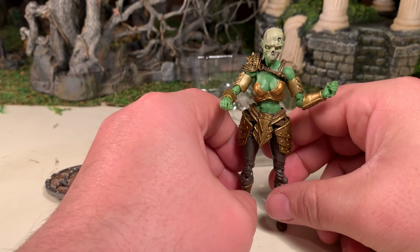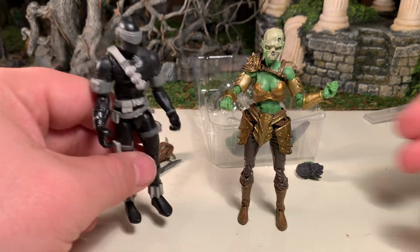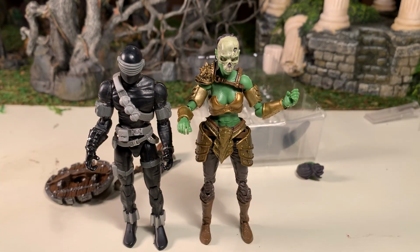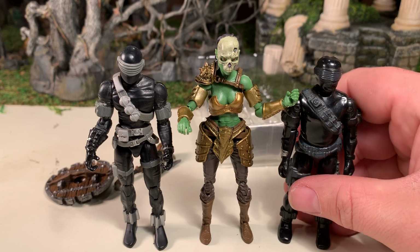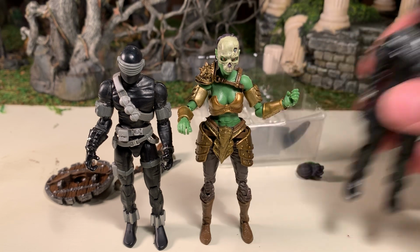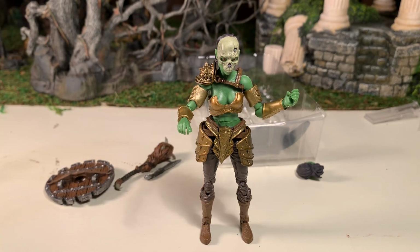Let's do size comparisons now. Here she is standing next to a modern G.I. Joe. As you can see, she's about the same height as a standard modern 4-inch figure at the 1/18 scale. Here she is next to a vintage G.I. Joe. As you can see, she is noticeably taller because the vintage figures are 3 3/4 inches. So she definitely fits in better with the modern figures than she does with the vintage ones.